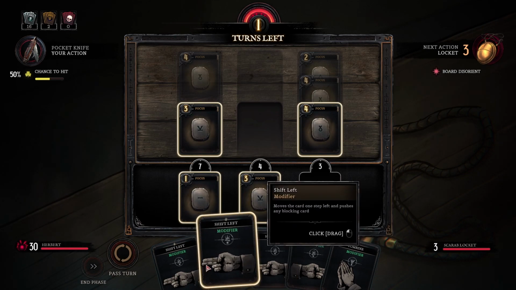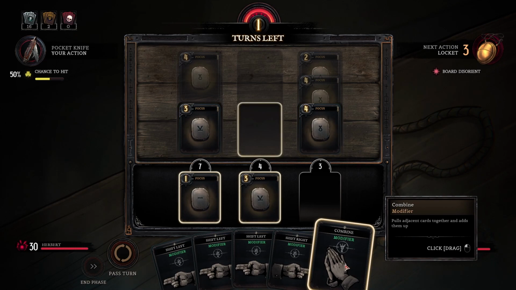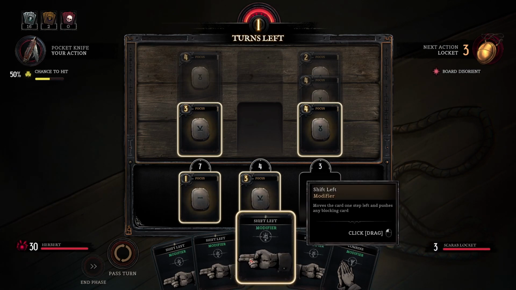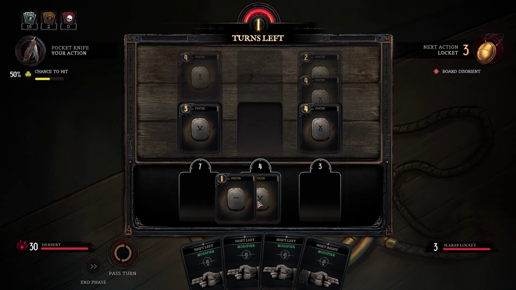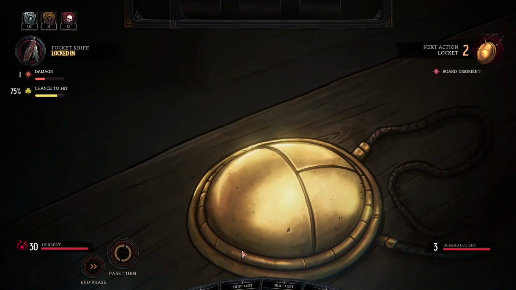Move the card one step left and push any blocking cards. So this is, nothing can drop down here maybe. And maybe you want them as high as you can, but why would you want the divide one then? It was red, I guess. Maybe it's bad. If that's the case, I just want to do that. Pocket knife locked in.